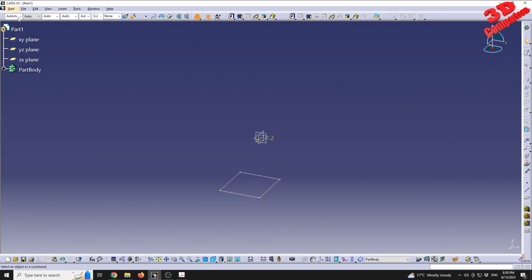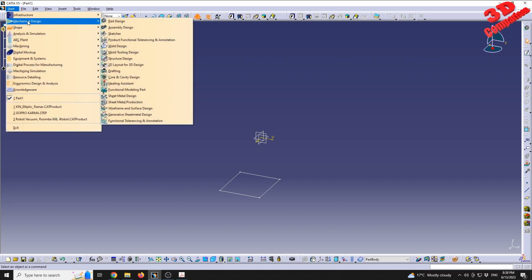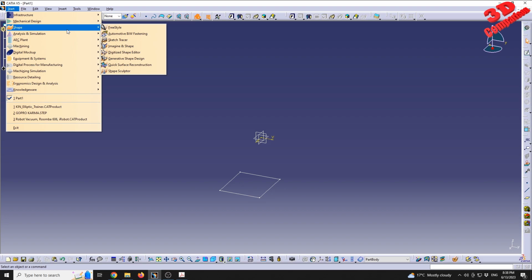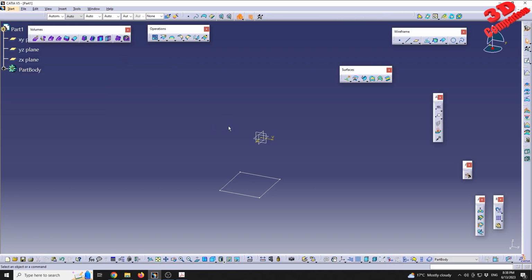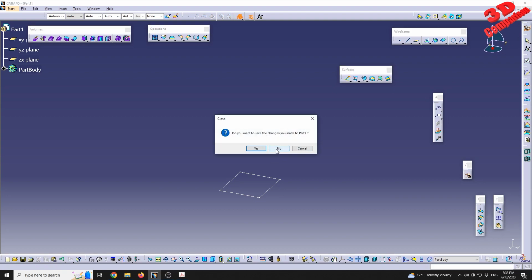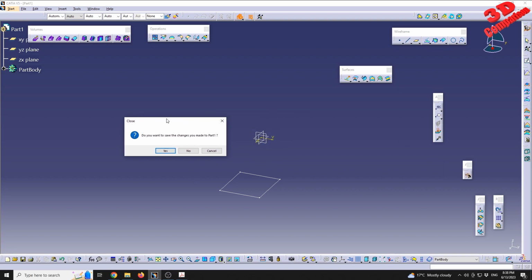Keep in mind that if you swap, for example, we have Part Design, but if I go to Shape, for example Generative Shape Design or Imagine and Shape or other, they will be at the same level with Part Design. So for example, if I go on Generative Shape Design, now I will close this part. I won't save the changes to this Part 1.